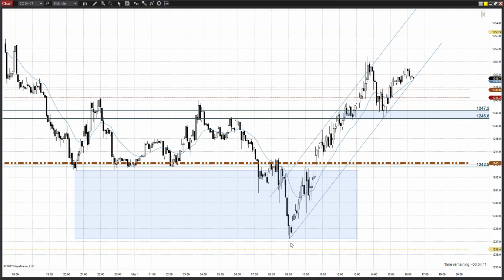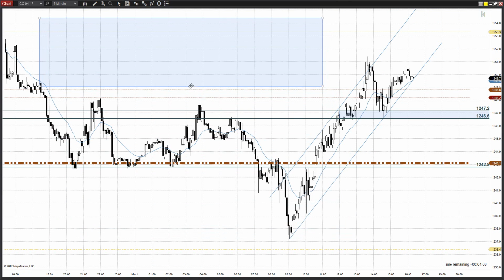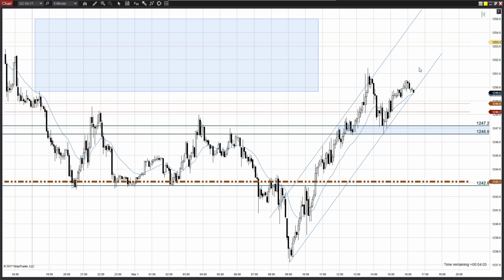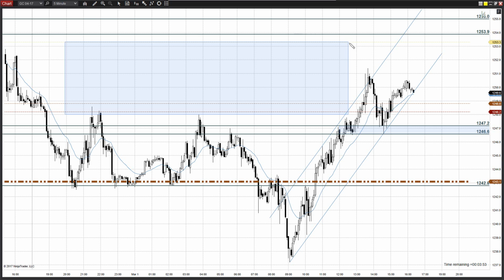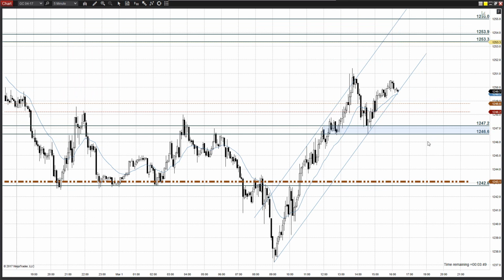From the low to the low where they broke out to. So we would be looking for a breakout to the upside. Now, in this distance, you could be looking for a break up above the major high, which is going to be the initial measuring point, and that puts resistance at 1255. But you do also have some of these intermediary highs as well, which could act as areas of interest there, as well as right there. So lots of different areas above us, but that still leaves an open objective for buyers to push up towards.